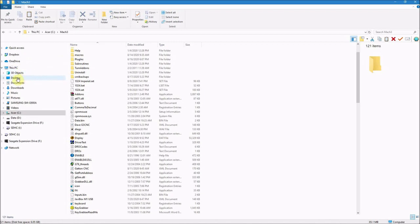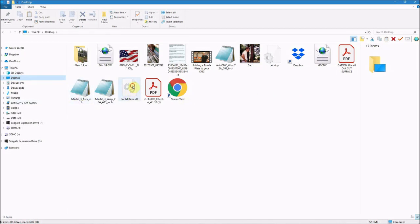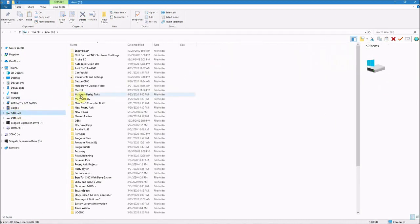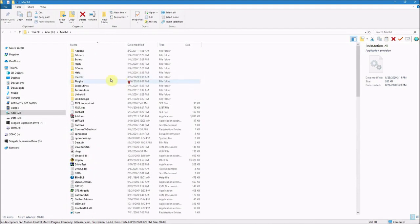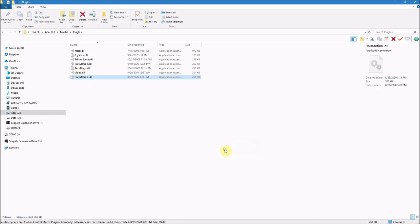Okay, to add those two files that I need to run the G3 CNC controller, I'll just come to my desktop here and find the driver and the XML file. Here it is. And I'll just copy both of those, come over here to my Mach 3 main directory, and paste both of those in. And then I will find that driver, because it doesn't need to be in this directory, and I'll click it again and cut it, and then come up here and put it in the plugins folder right here. And you can see that I already have one in there. Okay, and that's all there is to that.